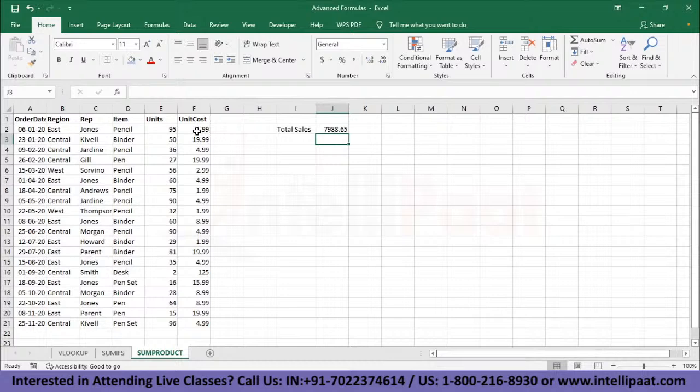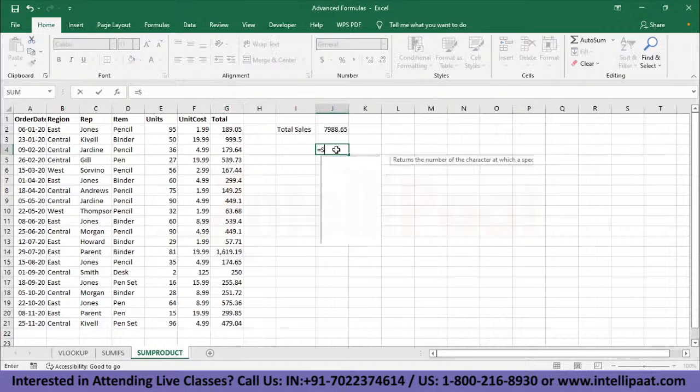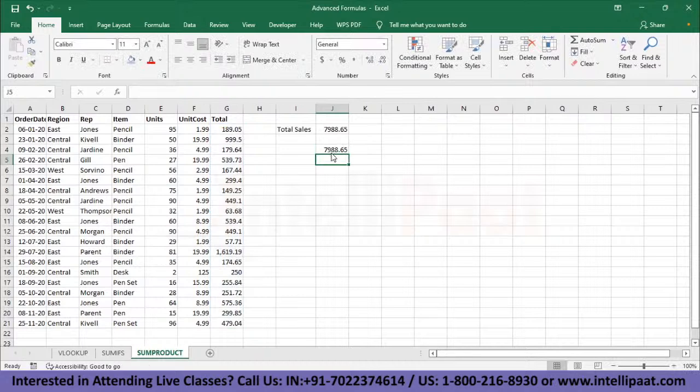If you want to check if it's the right value or not, let's try adding. So I've put here the total, and let's try adding this and let's see if we get the same amount or not. So I'll just put SUM and select all this, and if we get the same number, that means SUMPRODUCT can be used instead of just SUM. So yeah, we have verified that SUMPRODUCT works just fine. Now let's move on to our next agenda.